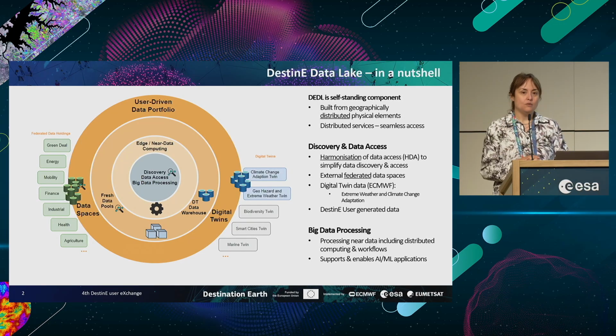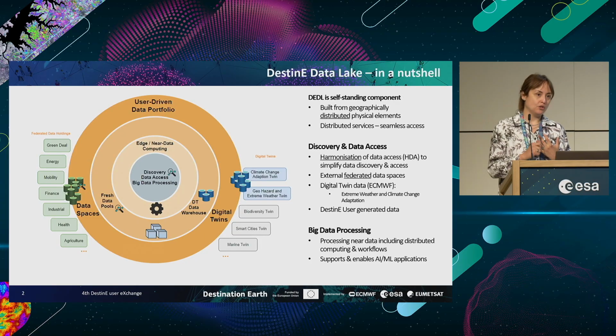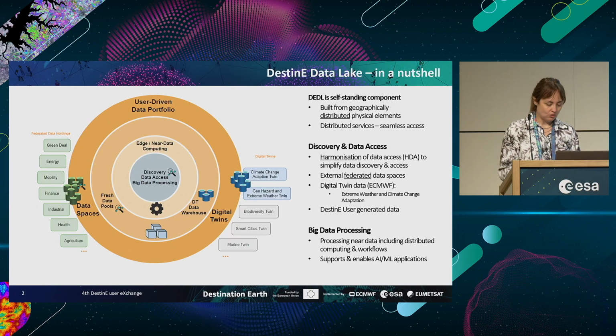Around it, you can see the edge services, and these services are not only for data access. It's very important to say that the data lake is not only about storing data and providing access to it, but also about near data processing so that users don't have to download massive amounts of data to their environment before they can run their applications. And around it, you have the user-driven data portfolio that Daniel described in detail, to which we can add datasets as needed by the different use cases that we onboard.